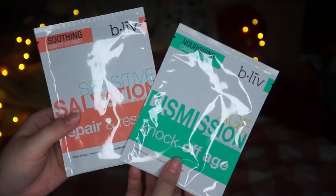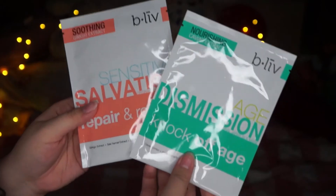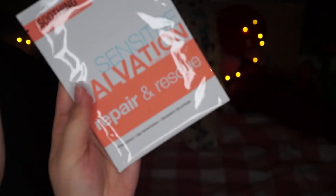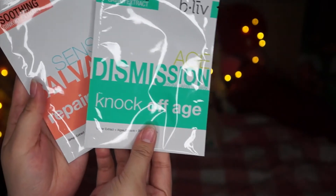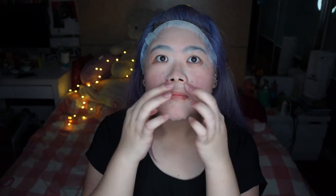After I rinse off the Deep Impact Cleanser, I like to use a sheet mask because it's kind of drenched with all the moisturizing and nourishing goodness you need. So today I'm going for the Age Dimension Knock Off Age Mask because, hey, who doesn't want to look younger? I'm super in love with Belif masks — they are the best masks I've ever put on my face. It actually sticks to my face really, really well, even my nose area — I don't have a nose bridge — it still sticks really well. I actually feel that my skin is softer and firmer after I took the mask off. Definitely recommend.